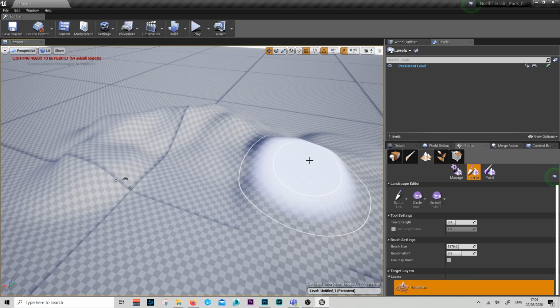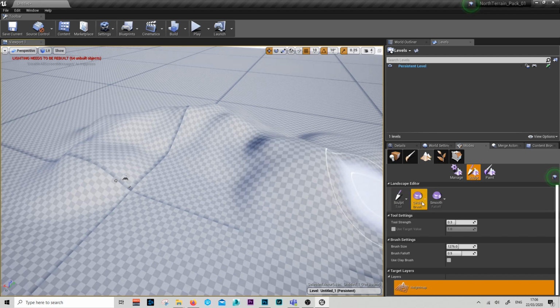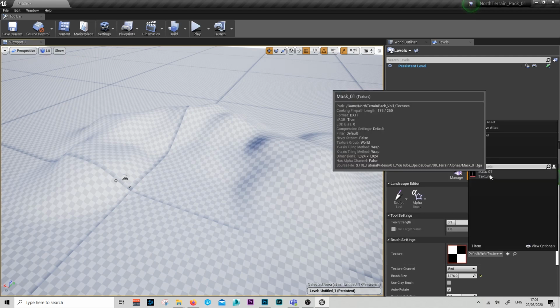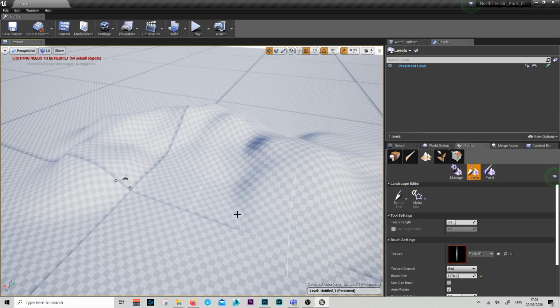If you want to do something a little bit more custom or some element which is a little bit more specific for your project, the way to do it is with custom alphas. And how do we use our alpha that we already created? While we are on the sculpting tool, we go onto the circle, we select alpha, and now we can select a texture. You can see that we already have our mask texture.